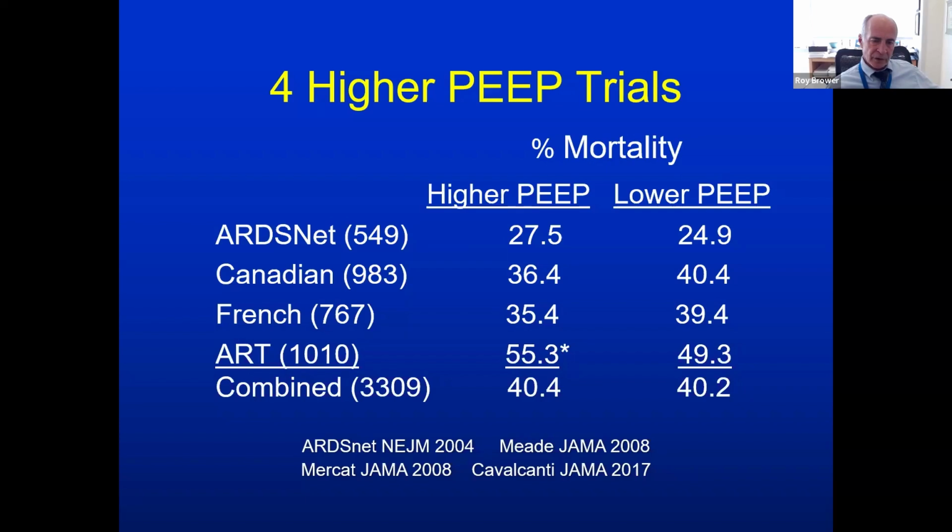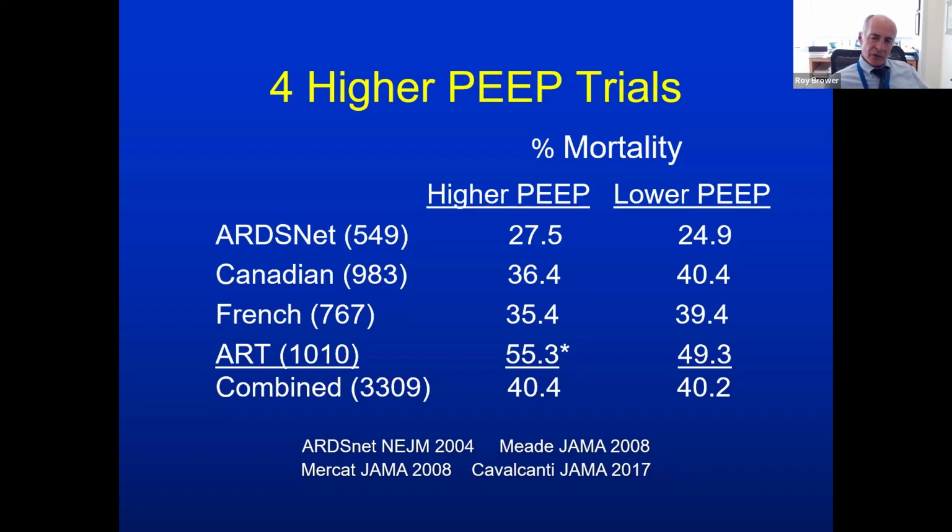Results of those 4 clinical trials are now listed here in this table of higher versus lower PEEP strategies. None of the clinical trials resulted in improved mortality. One of them actually resulted in a significantly greater mortality in patients who received higher PEEP, the so-called ARDS trial that used aggressive recruitment maneuvers and high PEEP.